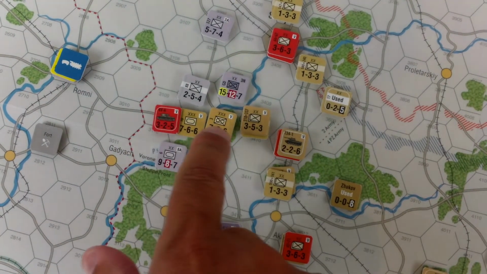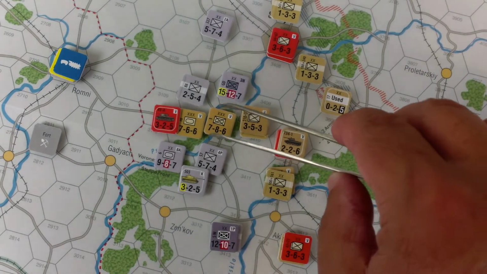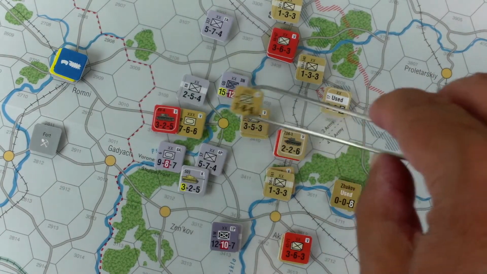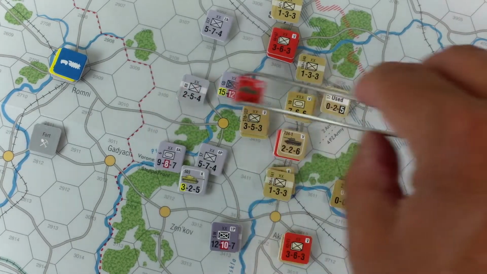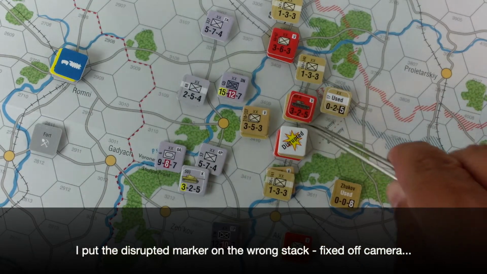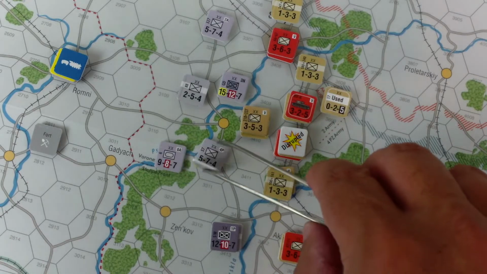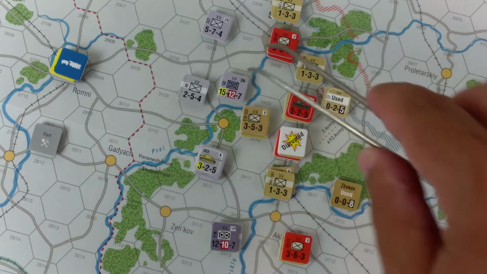These are some nice Soviet units. I mean, they're going to be knocked out of usefulness for an entire Soviet turn if they retreat. But I think that's okay. We're going to retreat back here and just preserve them. If I had like some cannon fodder, I would have used that. Now we'll preserve it. So they retreat, and then as the Germans I have to decide what I'm going to do here.